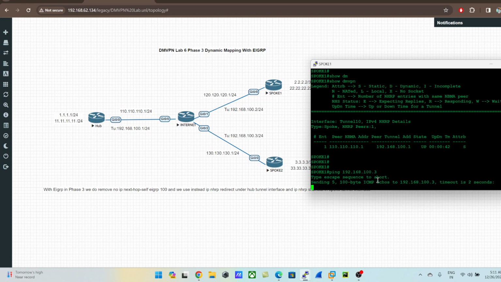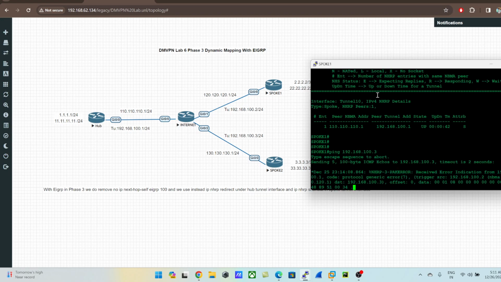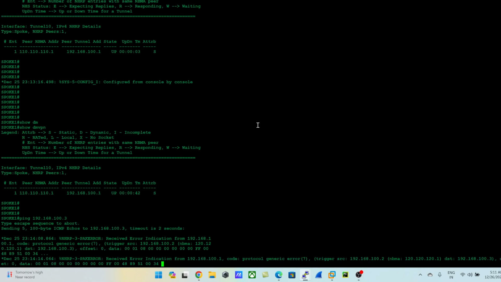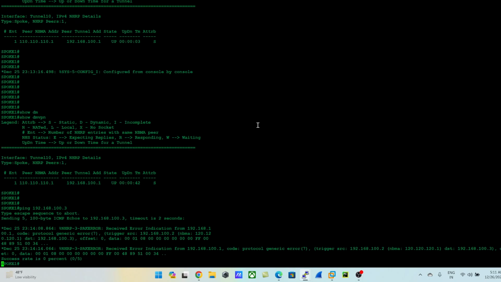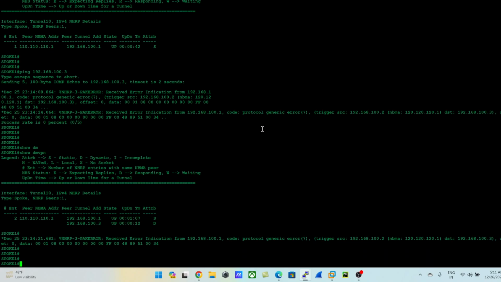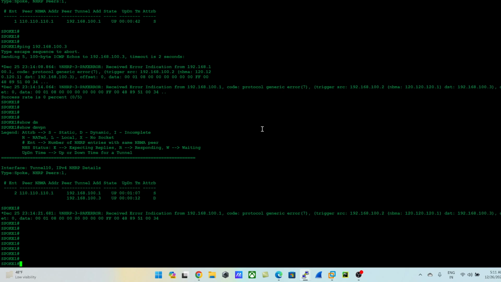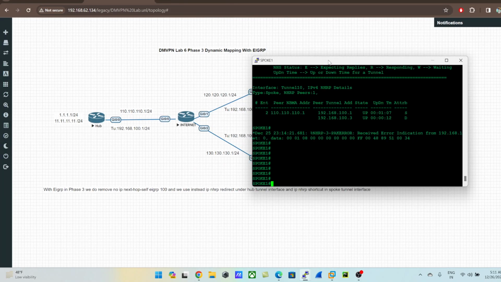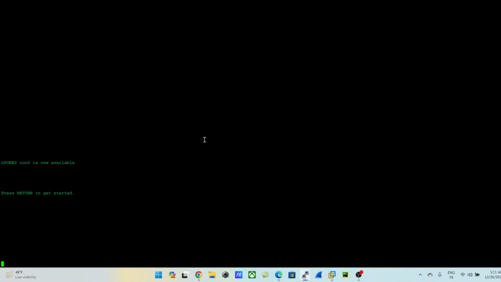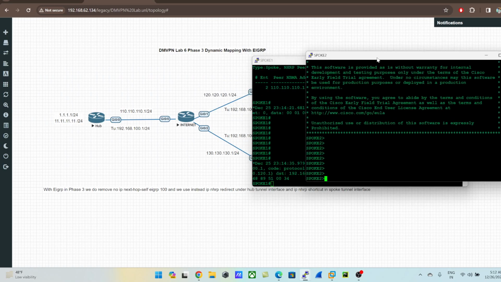If I ping... okay, something is off. show DMVPN. I'm not able to ping my peer IP. Okay, let's go to spoke 2 and configure our DMVPN first, then we'll see the reachability.